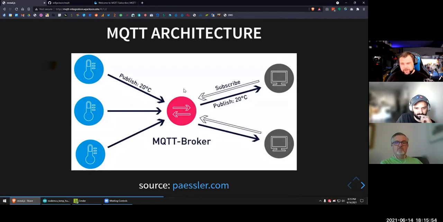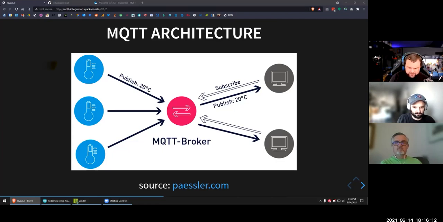Some of the architecture. You would generally have an MQTT broker. This generally would be a server. If we're thinking like Drupal and Apache and that sort of thing, it's a service. Mosquitto is one. It's by the Eclipse Foundation.